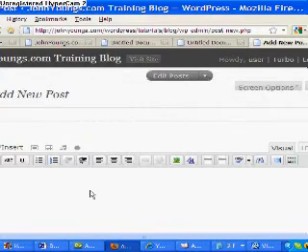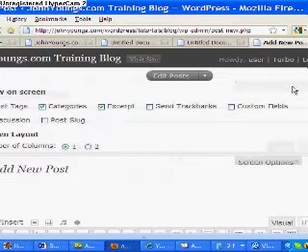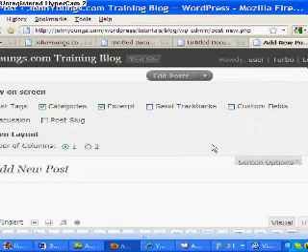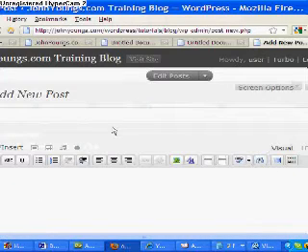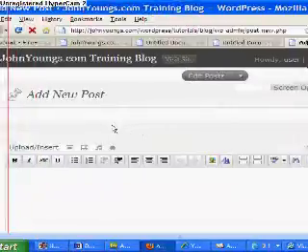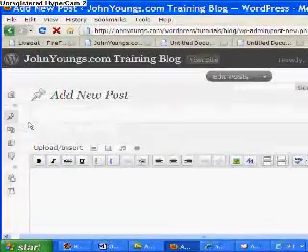A quick review has us on the screen of our dashboard. We're going to click on the screen options and we get the pull down where we can choose how many columns we'd like to see, depending on what sort of screen resolution you're using. I like one. You can choose whatever you like the most. Click again on screen options and the box will close back up. We're going to move over to the left side of the screen.